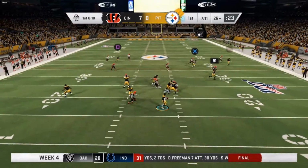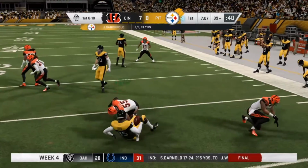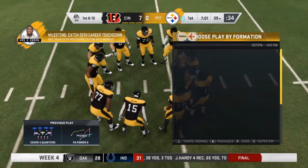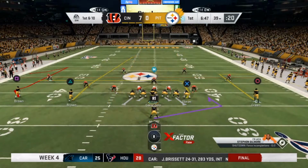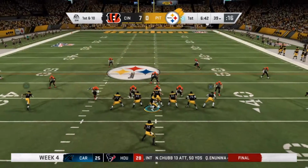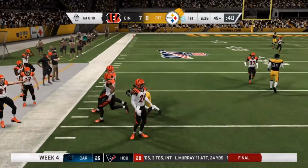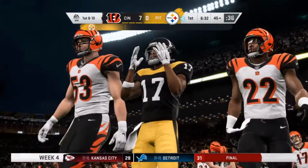Play action, Garoppolo. They'll tussle for it, and this is going to be caught. And he gets this one just shy of the 40. They'll mark him down at the 39. It's a Pittsburgh first down, a gain of 13. So from the 39 now, they'll come up on a 1st and 10. Garoppolo looks to throw. This is caught by Antonio Brown. Pittsburgh getting 16 yards there and also a 1st down.